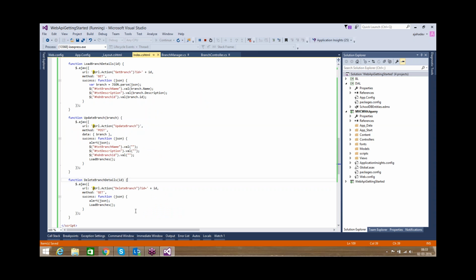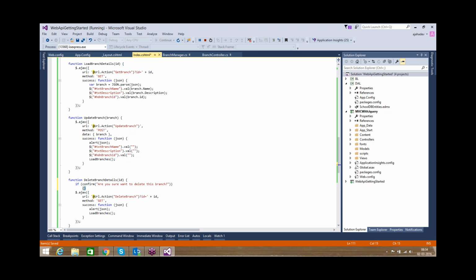Okay, so before deleting, we can take a confirmation. In JavaScript, we have confirm function, which will take user option. Are you sure want to delete this branch?